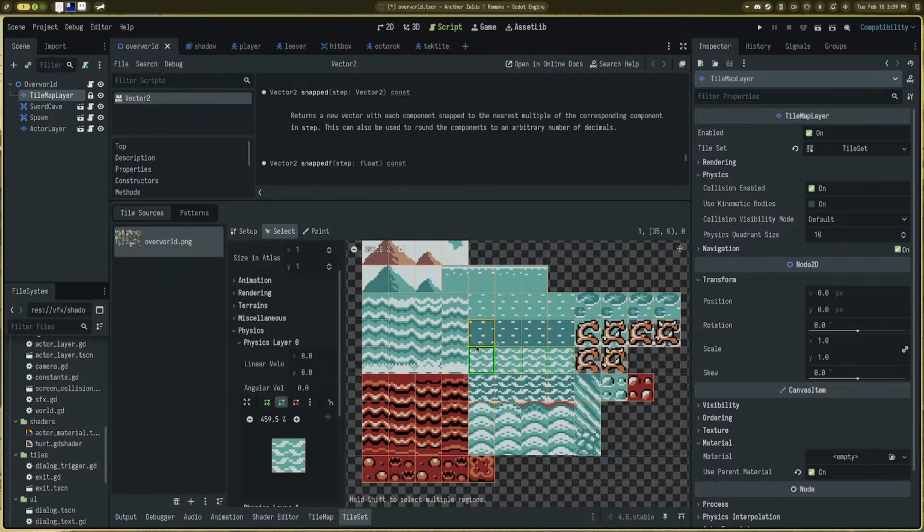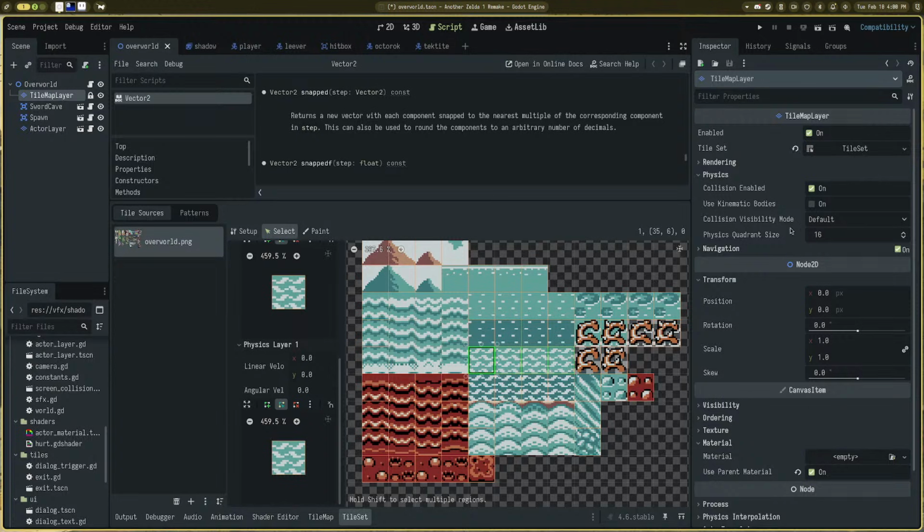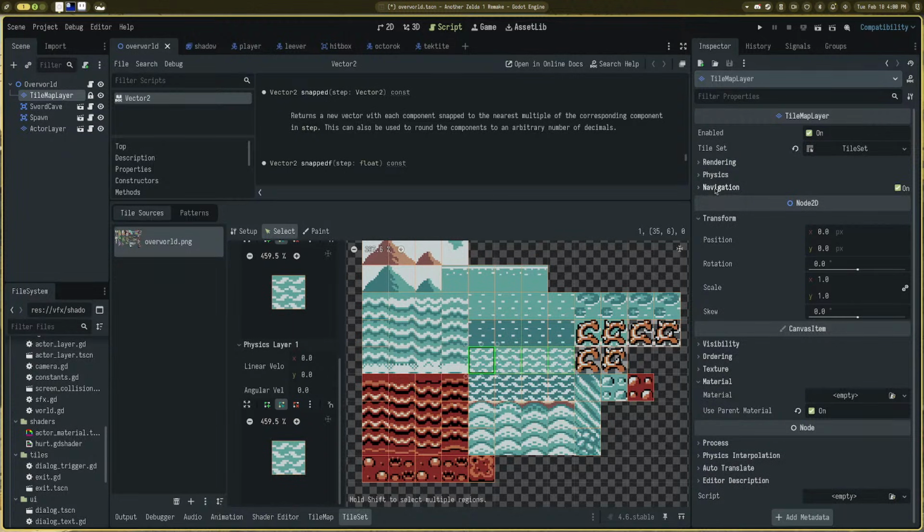I don't want to add a ton of different layers for each tile that can be stepped on. I'd rather there be a layer that defines that a tile has a special property, and then we'll use custom data to actually define what that property actually is. But anything that's on layer 0 will always just be a solid tile.